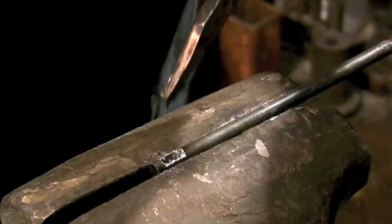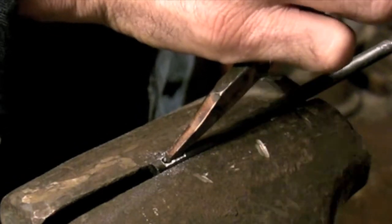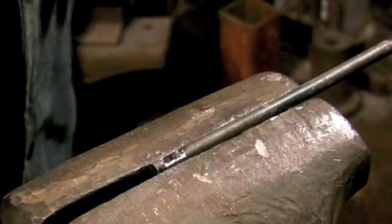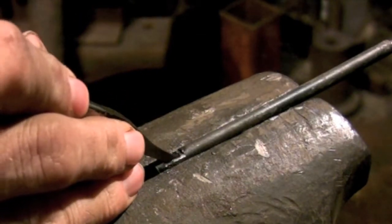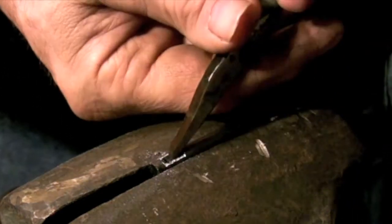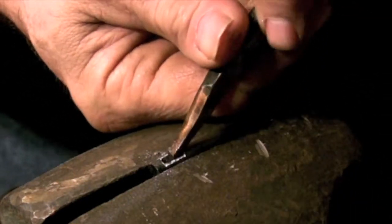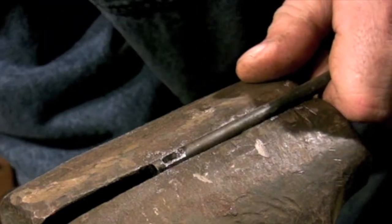Brazing in the fire is similar to soldering a plumbing joint. The molten metal is sucked into the joint by capillary action. So a good mechanical fit is essential because that's what gives you the strength of the weld. There's no buildup on the surface the way a brazing joint would be with an oxyacetylene torch.